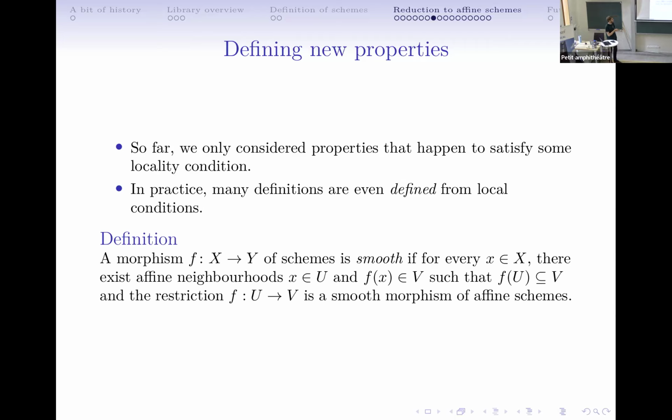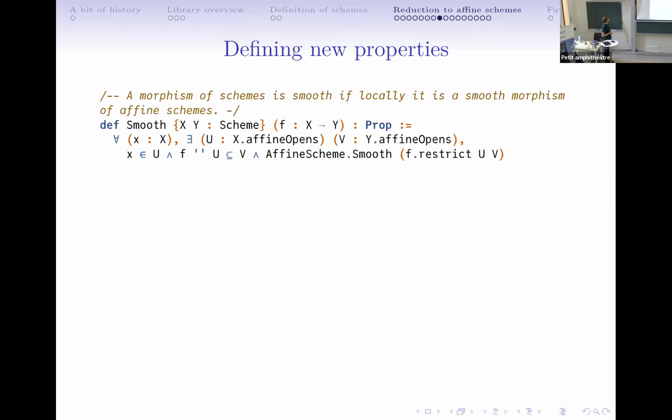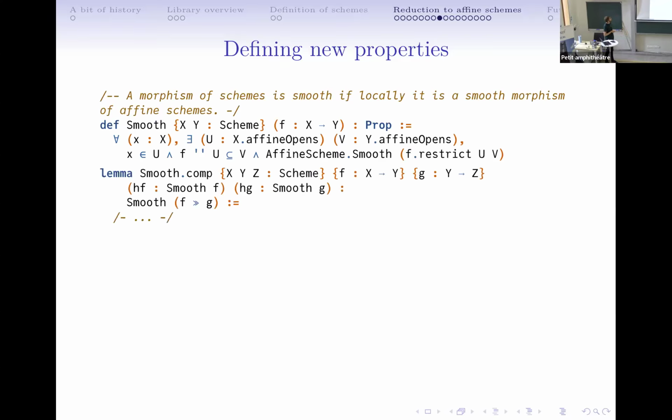And we don't have to worry about what a smooth morphism of affine schemes means. That's just some internal definition, some ring theory definition. But the way it's extended to all schemes is purely formal. It's just saying around every point I have some neighborhood such that the restriction satisfies this ring theoretic property. And so, well, we can put this in mathlib, and this is more or less actually the definition. So this is precisely what I just wrote in LaTeX.